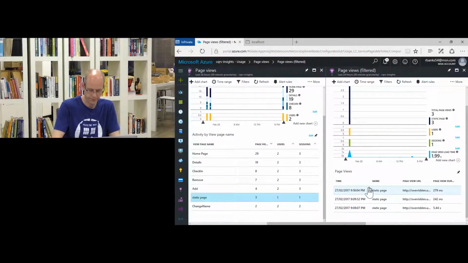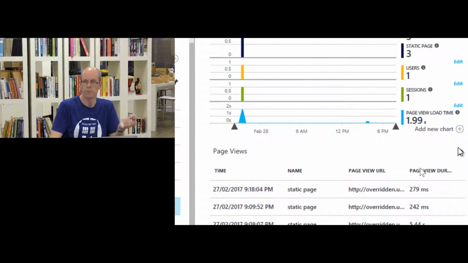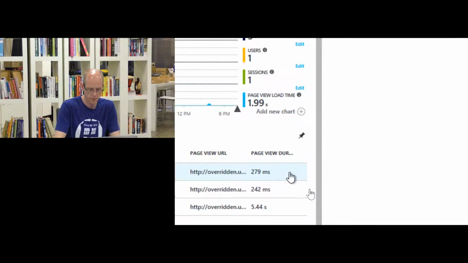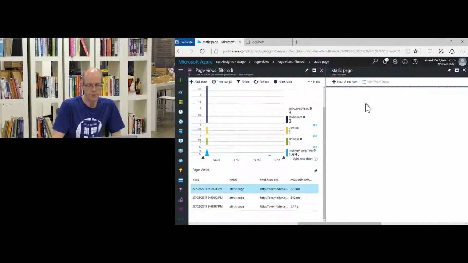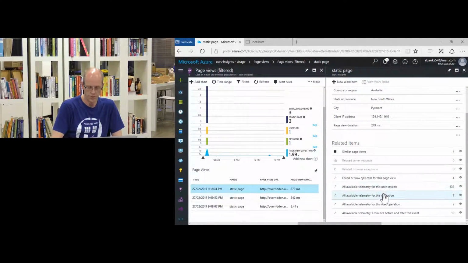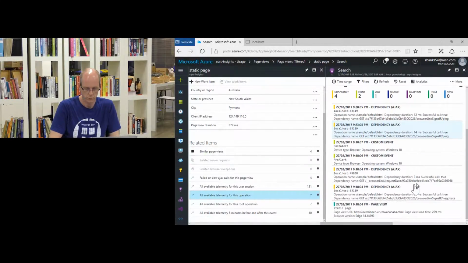I did it last night anyway. So I've instrumented that page just with my own stuff. I use the JavaScript SDK, and if I click one of these, it will end up showing me a blade with other information about it, with all the events that have happened on that page, with the operation ID, which is the main thing that it actually tracks. I'd be able to see other things about that, such as all telemetry for this operation, which is down the bottom there, which is then going to show me all sorts of wonderful, exciting things. Let me zoom that a bit more.